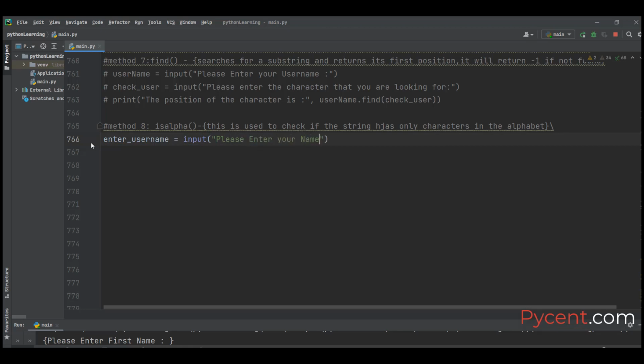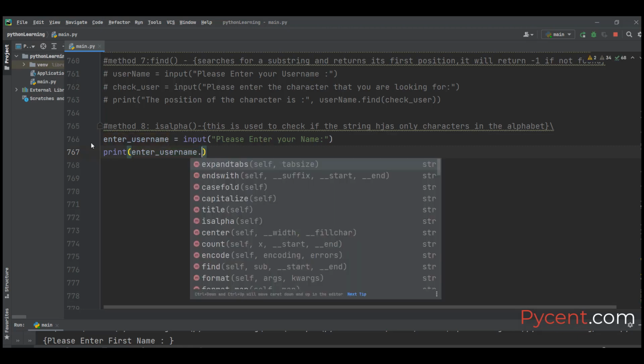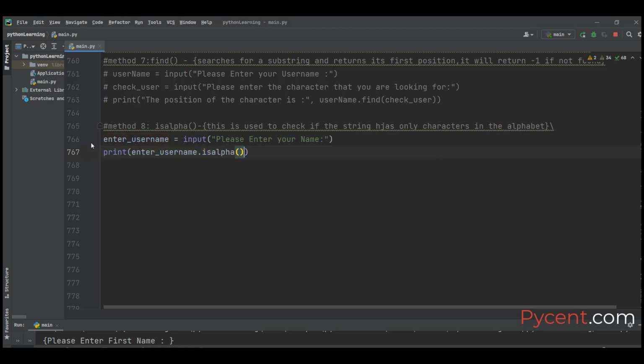your name. Now whenever you are giving this in a form, there is a likelihood that you may not get the name in the expected format that you are looking for. So what happens in that case? You will have to convert it into the format that you want. So you are going to do that. Print, you're going to ask first the question, print enter username dot isalpha. If it is true, then you don't have to do anything. If it isn't true, then you've got to do something about the data that you have received.